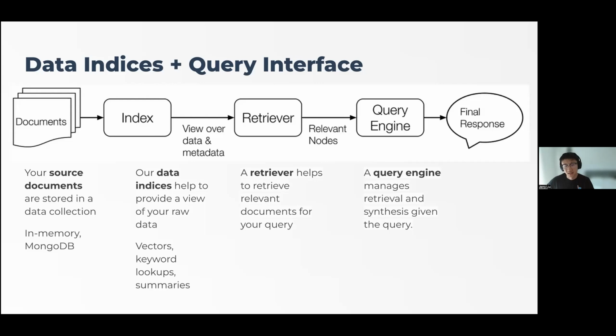So once you've defined these indexes, you can then define abstractions like retrievers and query engines on top of your indexes. A retriever is basically a module that helps to retrieve relevant documents given any sort of user query. A very basic example is from a vector database: a retriever could just be doing top K embedding lookup from your knowledge corpus given some sort of query. And then a query engine is an abstraction that helps to manage retrieval and synthesis given a user query and gives you back a textual response. And the final result is that you're able to get back a response once you input something into this query engine, which in turn will call all these abstractions underneath the hood.